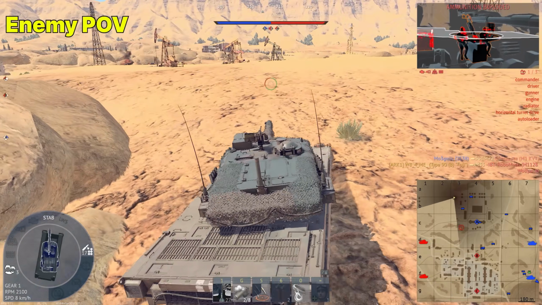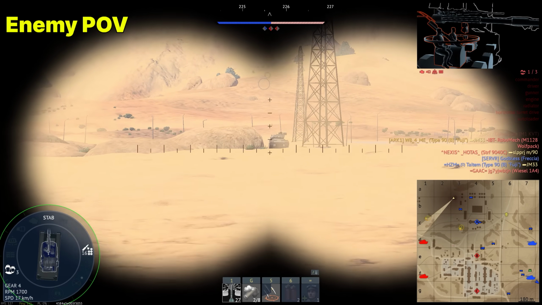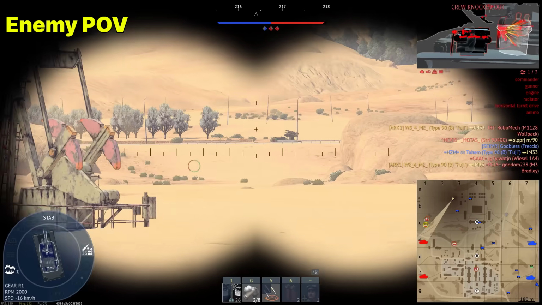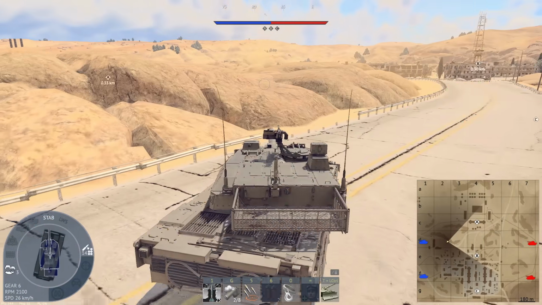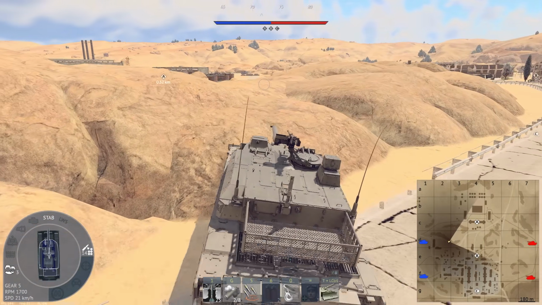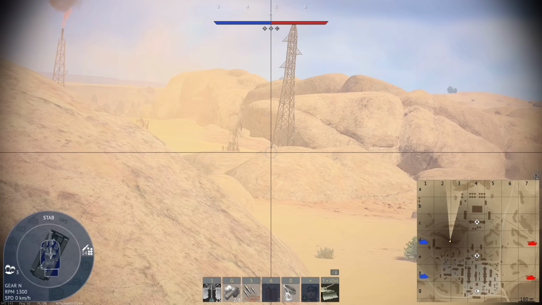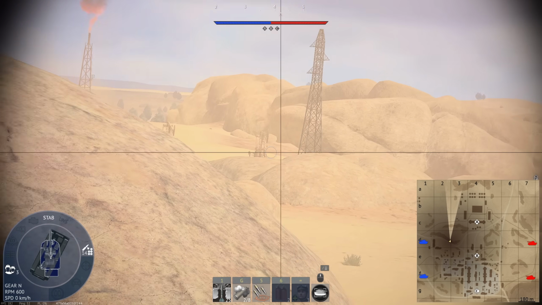Another crucial tip for playing on this side: if your team lets a spawn camper slip into sector A2 or onto the rocks in B3, you can counter them using this position. Of course, it's a risky move, but if you manage to take out the enemy blocking your spawn, your team will be extremely grateful.